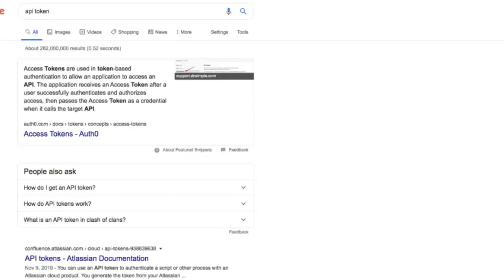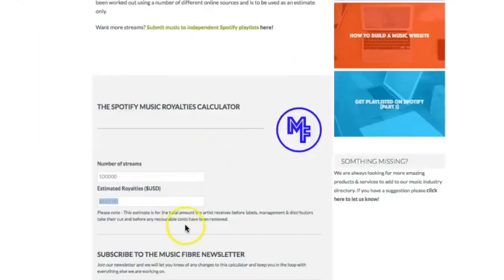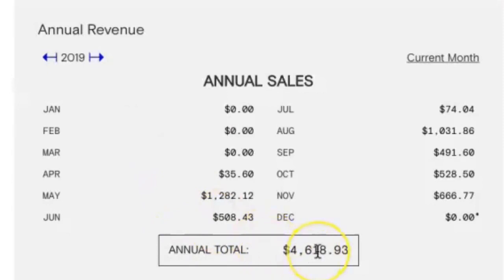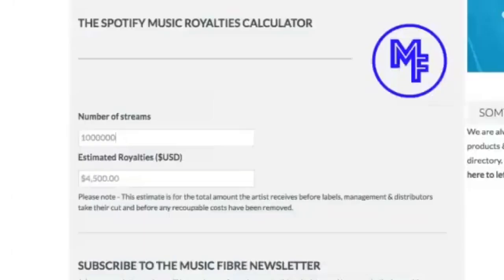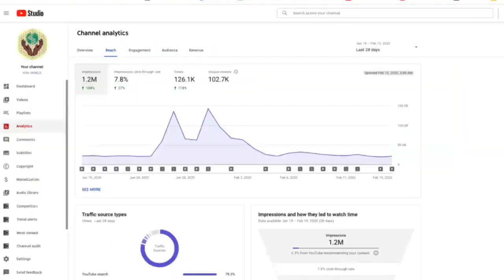I just wanted to show you how it works. And you can really take it there. You can see, even for 1,000,000, this calculator is pretty accurate. It's a little off. Like I said, this is what I got for 1,000,000 streams, but this calculator says 4,500. So yeah, use SMM panels, try it out, just to give you the full rundown. This is how you do it.